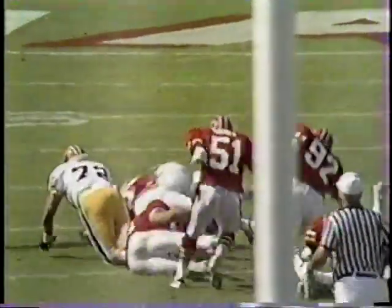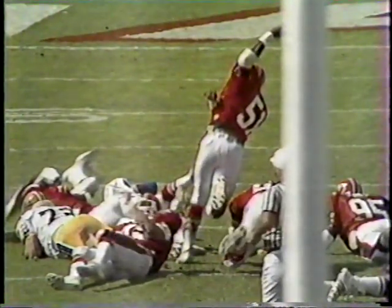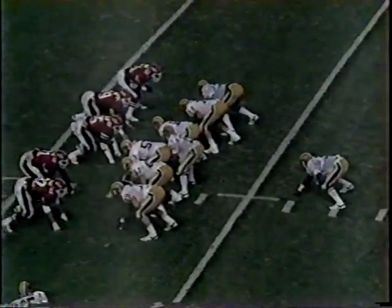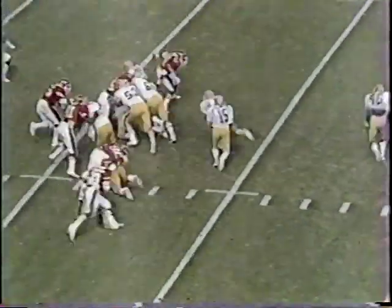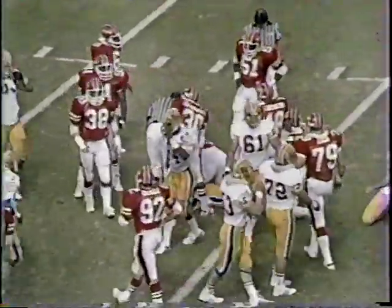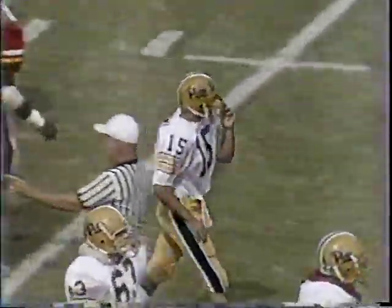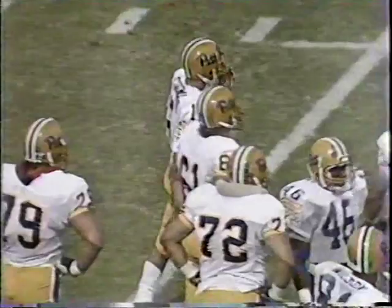They fake it to the right and then Stone takes off left behind the block of number 72 Tony Brown. Brown was leading the way - excellent job. He's a young sophomore from Stanford, Connecticut, he's got a great career in front of him. Now come to the near sideline with Billy Wallace. Congemi on a keeper of the option play, runs it across the 25. That time could have pitched it out, kept it instead, and went on in for some good yardage before Eric Wilson is able to come up and make the stop. Once again the Panthers are moving.